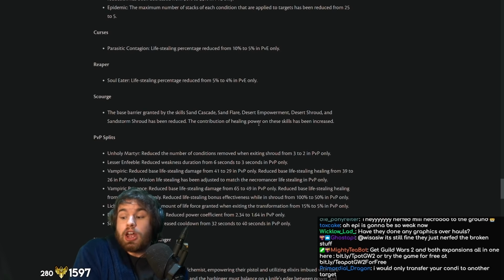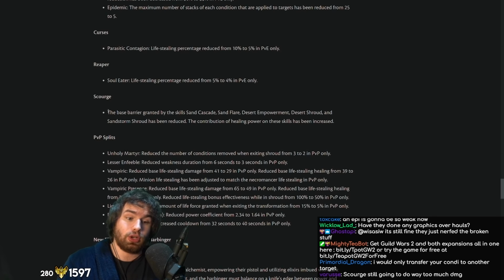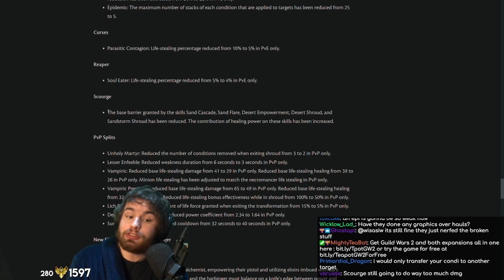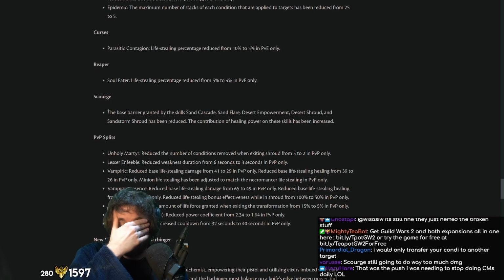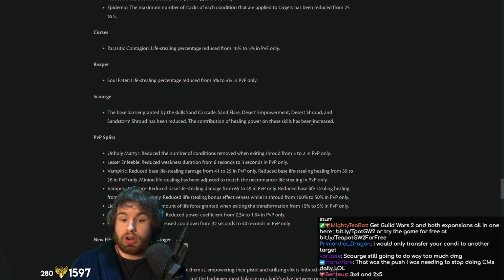And honestly, the healing power going up might even be good for stuff like Heal Necro. And funnily enough, guys, there's another big issue here. So Scourge never had 10 target. It had like 3x4 target. This actually means that Scourge is one of the very few things that now has 10 target support. Cleanse on F2, Barrier on F3, right? All that kind of stuff. And even 10 target Cleave, right? With all of its shades being up at the same time. So I actually think Scourge is still incredibly powerful.